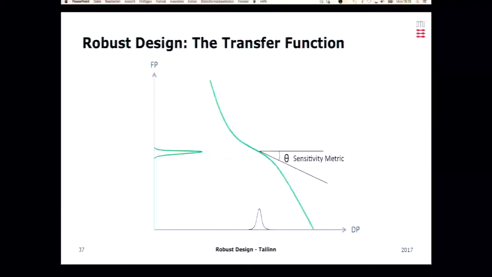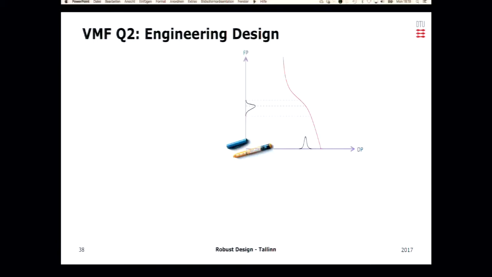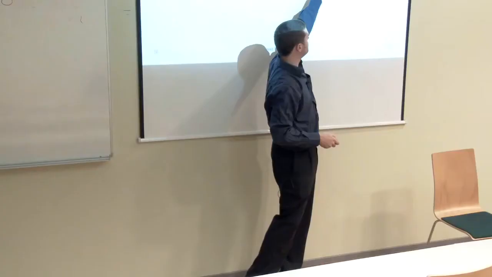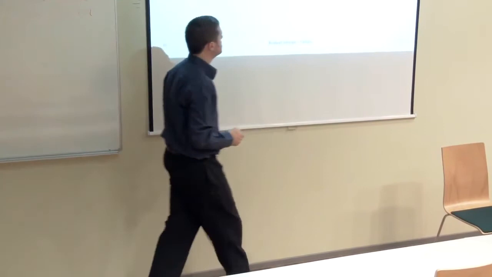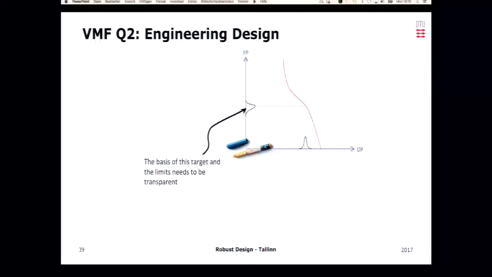And this gradient here is a sensitivity metric we call theta. Now, if we have a function requirement and a design parameter here, it's all very well asking design to try and reduce the gradient of this line, and production to try and maintain this design parameter as much as we possibly can. But if we plucked this target of 10 newtons out of thin air, what was the point in all this investment? So we need to make sure that we're actually designing to the right specification in the first place. To do that, we have something called a quality loss curve.